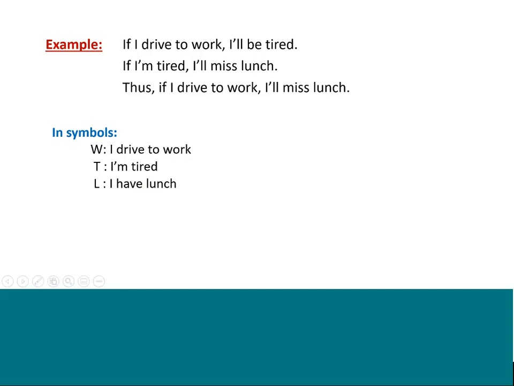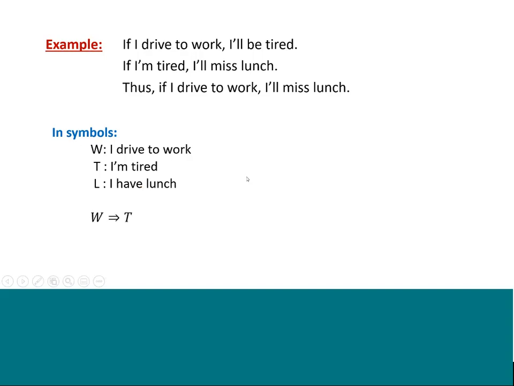So we'll go ahead and say, hey, instead of taking the negation, so missing lunch, I'll just say I have lunch. Again, you could have L be I'll miss lunch. I went ahead and did it in the positive. Now we can go ahead and convert these three sentences into symbols.